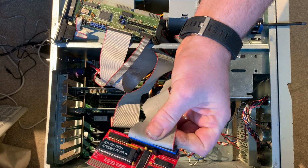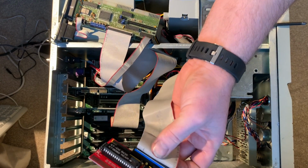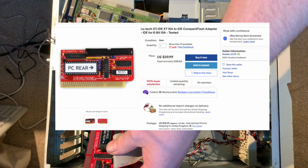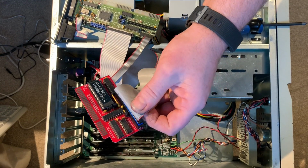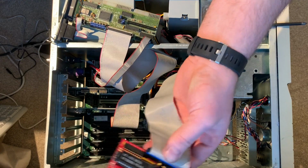card, and this gives you the option to plug in an IDE solution into an XT machine which won't have IDE. Now the good thing about that is it will work in any PC, so you can pop this in there and the computer will recognize modern IDE devices like CD-ROM, CF cards and so on and so forth. So this is a bit of a lifesaver.